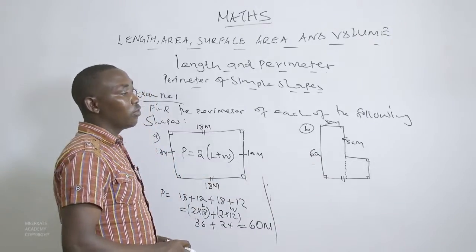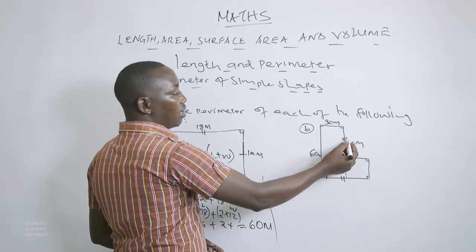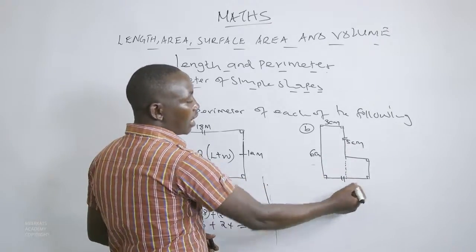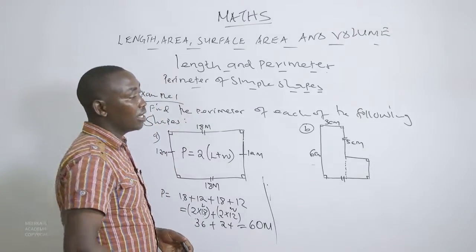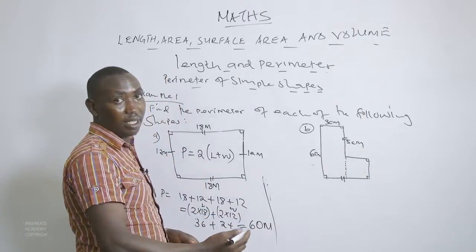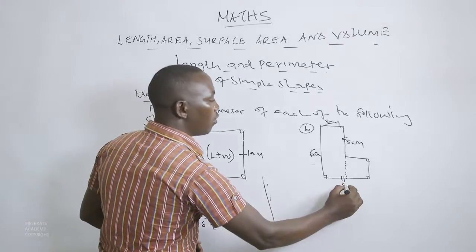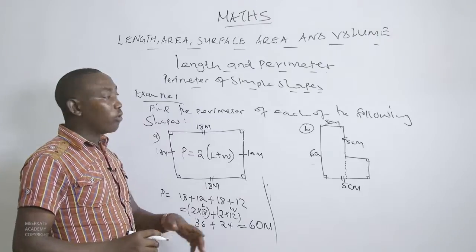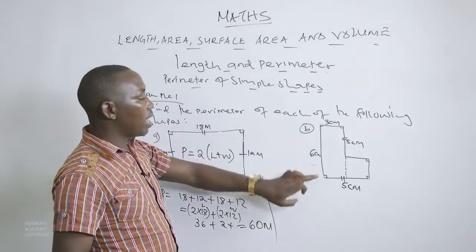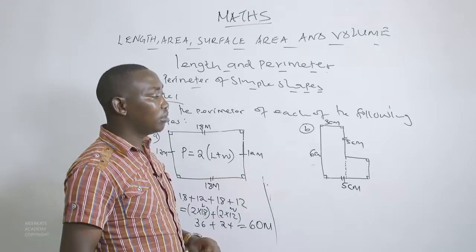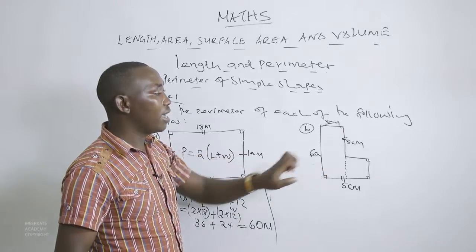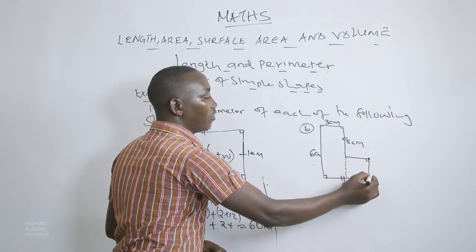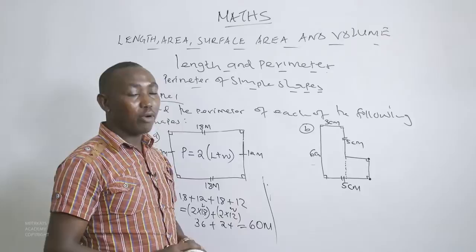We have been told that this side is 5 centimeters and is also equivalent to this other side. So if they are equivalent, that tells us that if this is 5 centimeters, then this will also be equal to 5 centimeters. Now consider the distance from up here to down. It is 6 centimeters. Then from here up to here is 5 centimeters. And you have not been given the distance from this point to this particular point.